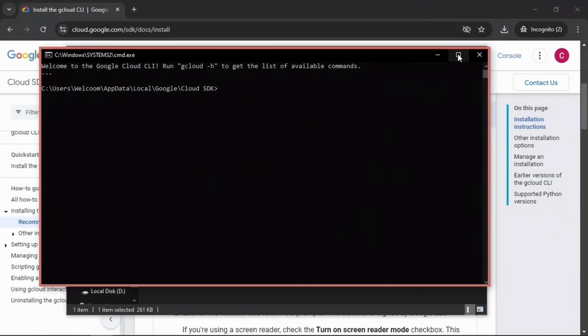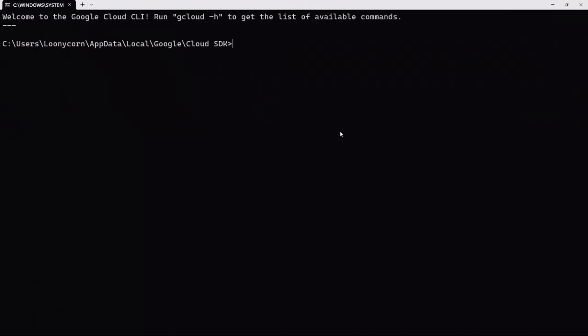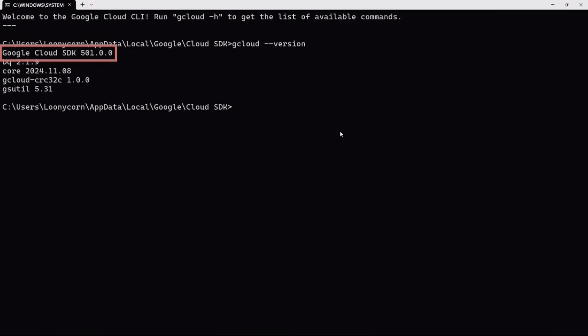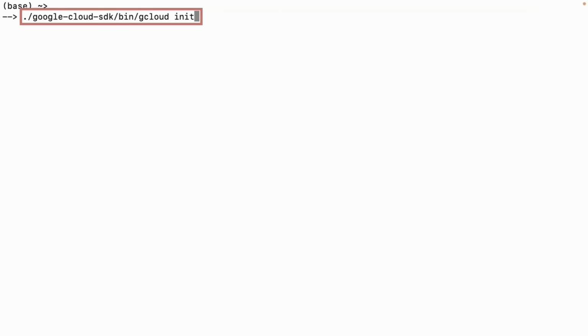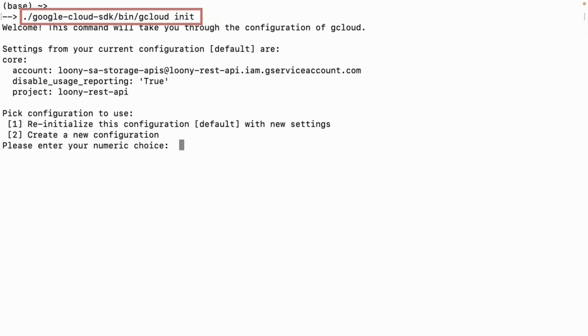Clicking on finish should automatically bring up the command prompt. You can bring up the command prompt manually if it doesn't open up. This is now at the directory where I have gcloud installed. I'm going to run gcloud --version to confirm the installation. And if you see something on your screen showing you the current version, well, you're all set. Now, whether you're on a Windows or a Mac machine, the next thing is to run gcloud init. You don't need to specify the entire path. Since it has been configured in your path environment variable, you can simply run gcloud init directly.